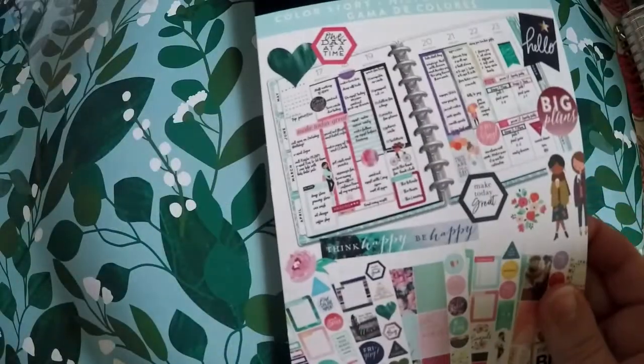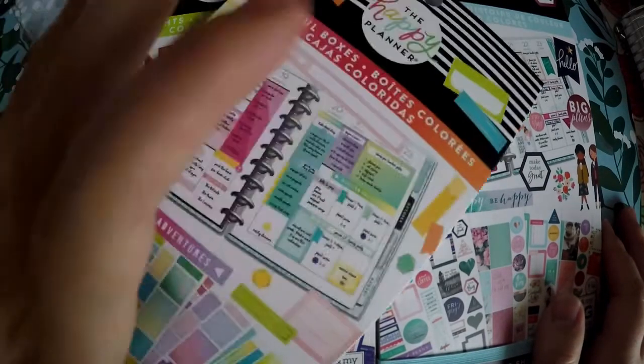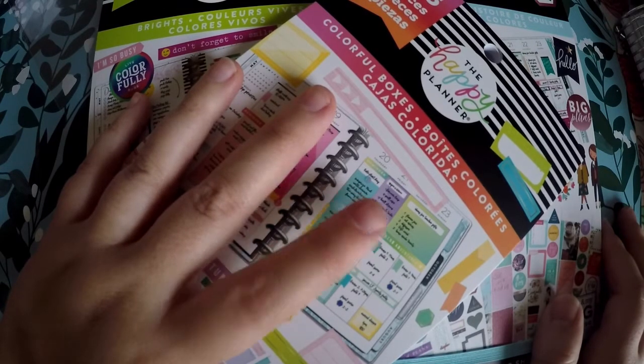So that is all for the new color storybook. So hopefully you found some things you like. If you're like me, maybe seeing this has shed some light on some of these and now you want some of them. I found them at Michael's. I'm sure some of the other shops will have them as well, you know, Hobby Lobby, Joann's.